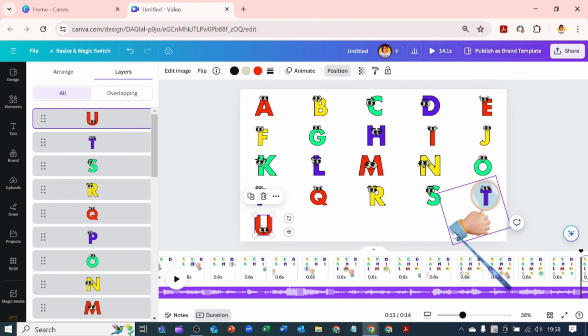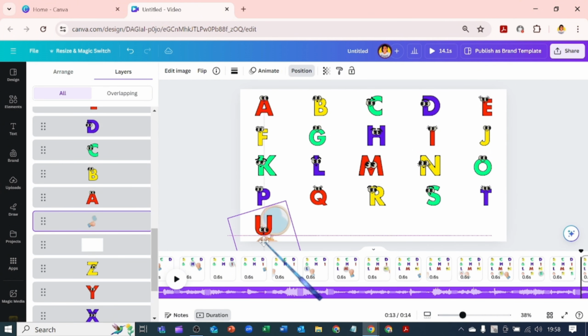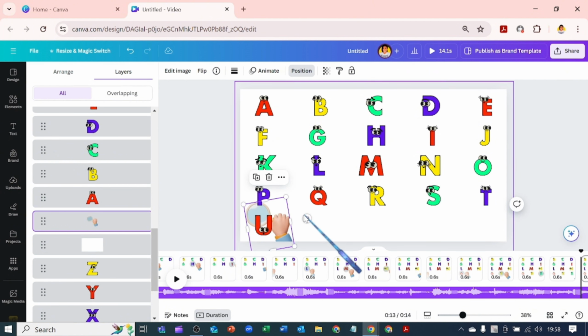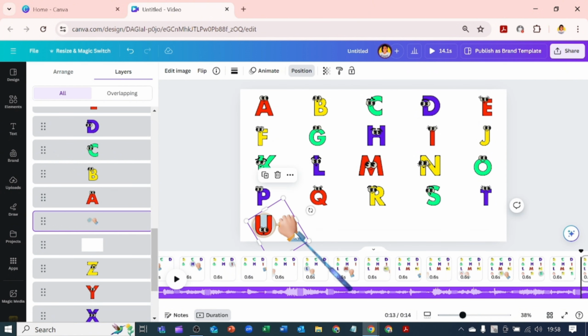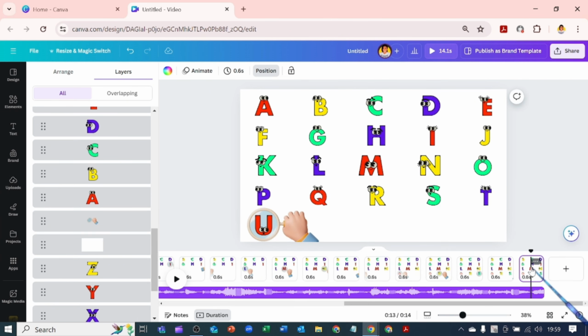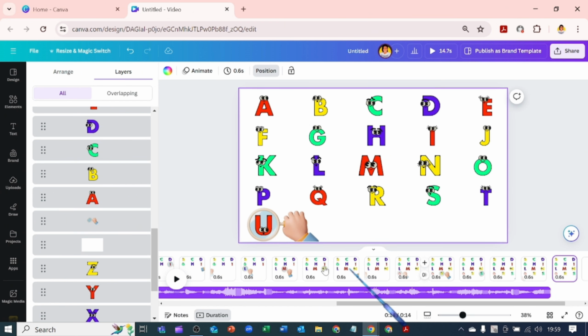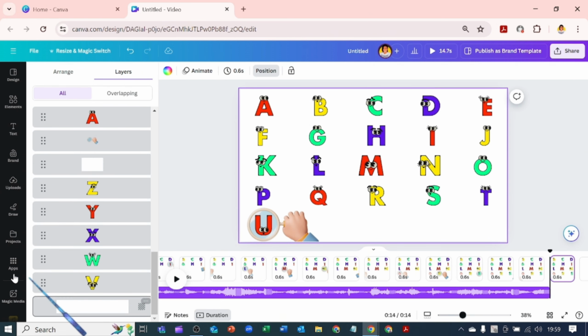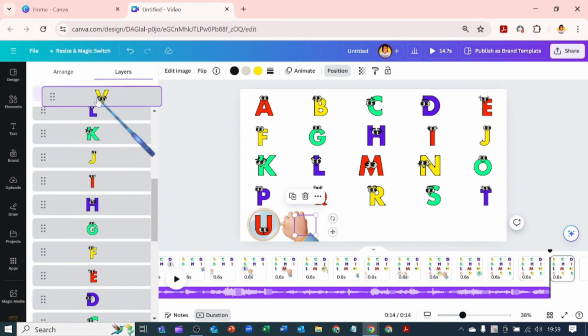So the U can be, so long as the U is above the shape, which is in white color, you can position it anywhere. Actually, it's just that my orderliness and how I want things arranged in my head is what is making me move it to the top. But take your time to do what works for you. Yeah, let's position this hand, let's expand it further. Yes, we've gotten that. Let's duplicate again, and let's move the next alphabet up.